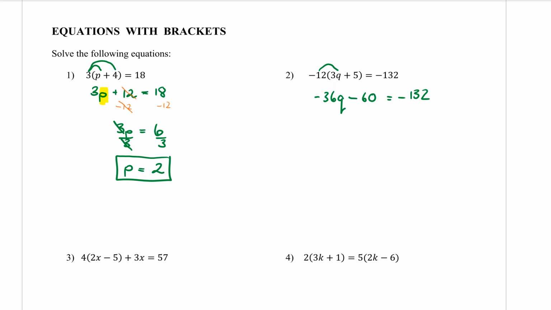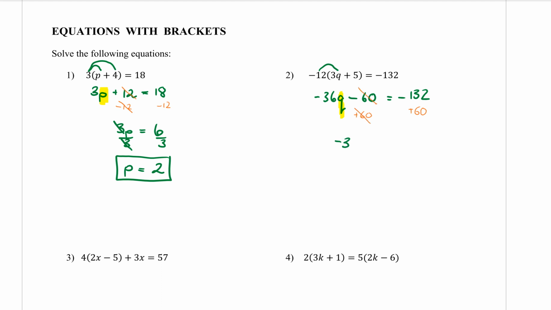Okay, if you get your signs wrong, mess one step up, it messes the whole equation up, unfortunately. But if you're showing me your working out, you won't lose all the marks. So always show what you're doing. So the Q is what I'm trying to find. I have a minus 36 and the minus 60. Both of those numbers need to move away. The minus 60 will go first. The opposite is to plus 60. Plus 60. Crossing that out, I write down what's left.